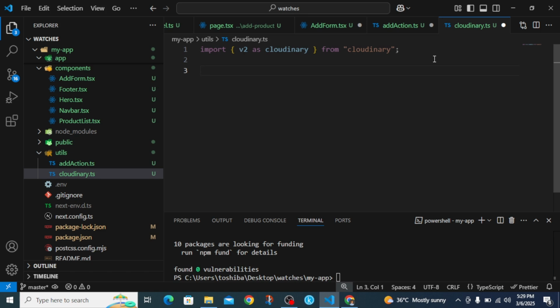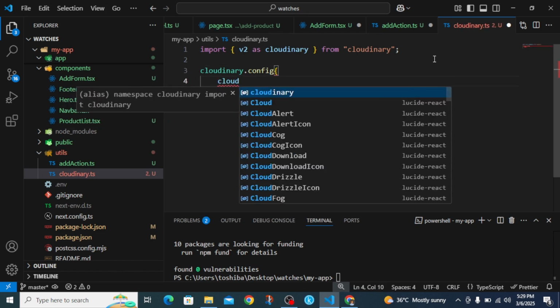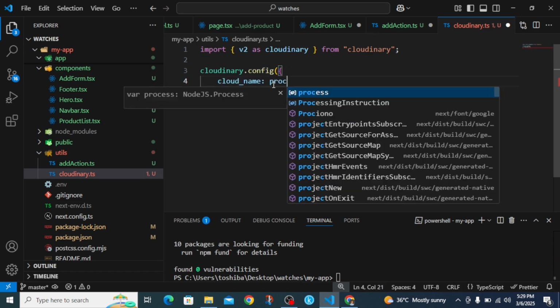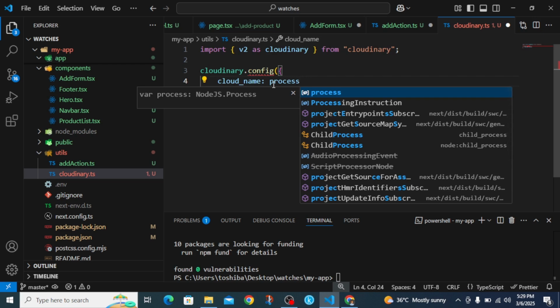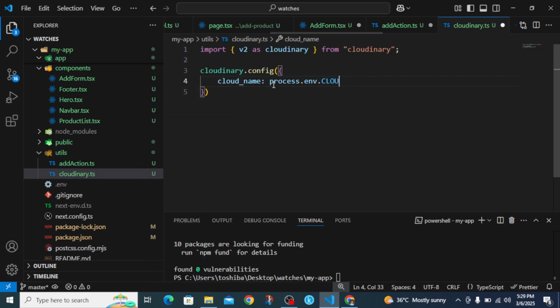And then we're going to say cloudinary.config, and then the cloud name, cloud underscore name. Sorry, I have to wrap this in a bracket. Yeah, the cloud name will be what you stored in your env file, process.env.cloud underscore name, just like this.